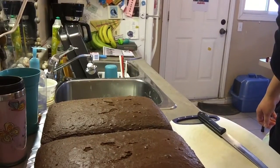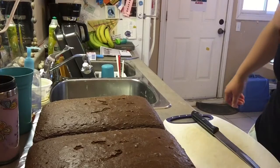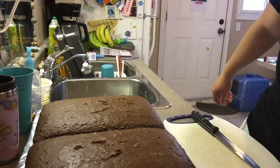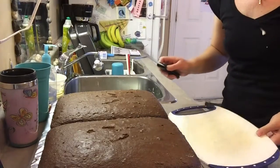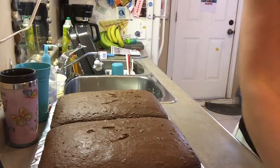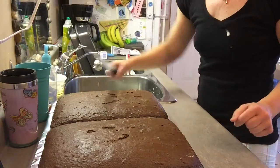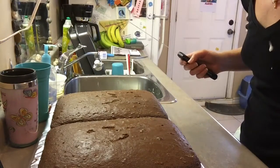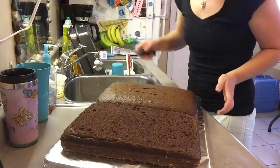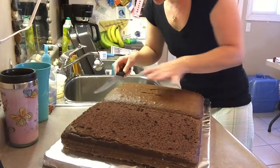Okay, it's still kind of noisy because the fridge is still going off, but I'm gonna work with it anyway. So I've got both cakes on here, and now I'm going to level them off with this nice big long knife, and then we'll get started on the decorating. I've done one half, but just in case you want to see how to do it, I'm just going to show you.